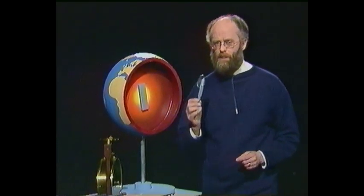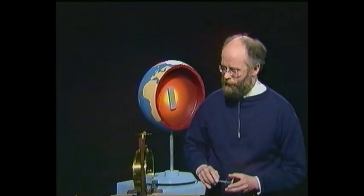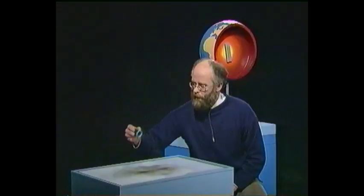What does the field actually look like away from the surface? If we had lots and lots of tiny compass needles, we could see this better. You've probably seen a pattern like this before. There's a bar magnet beneath, and these iron filings become magnetized in the field of the magnet and align themselves like tiny compass needles, revealing the field shape. This is a bar magnet with two poles, a dipole. So this is a two-dimensional picture of a dipole field.